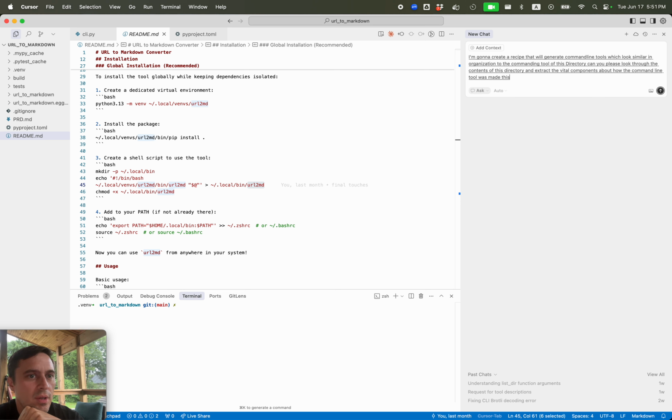This involves the pyproject.toml structure, and it involves the README as well. And of course, they screwed everything up.